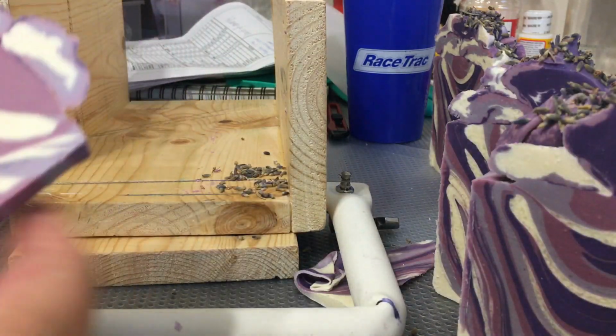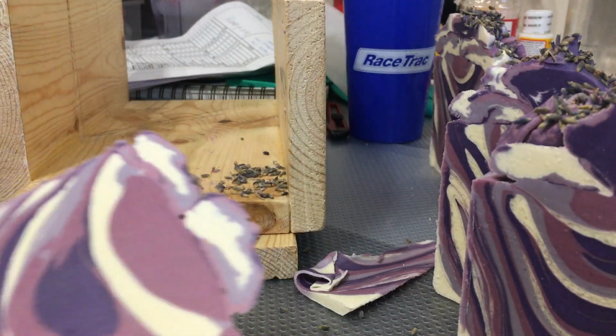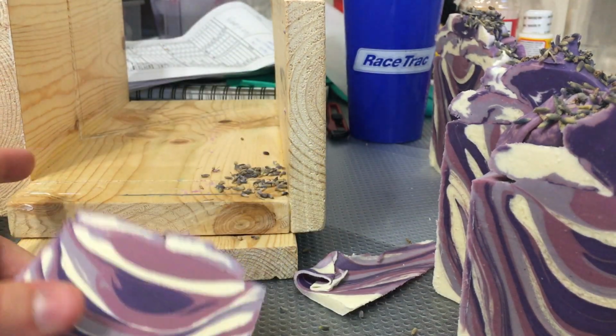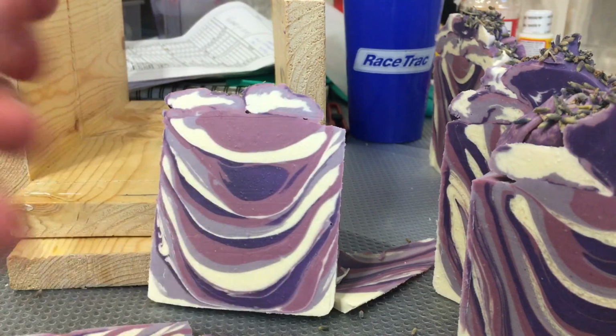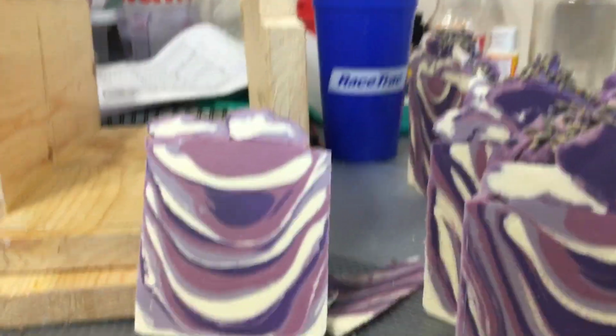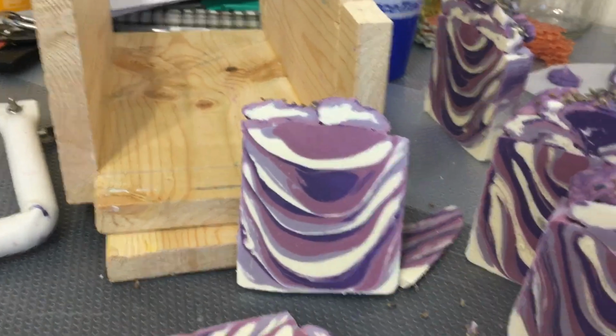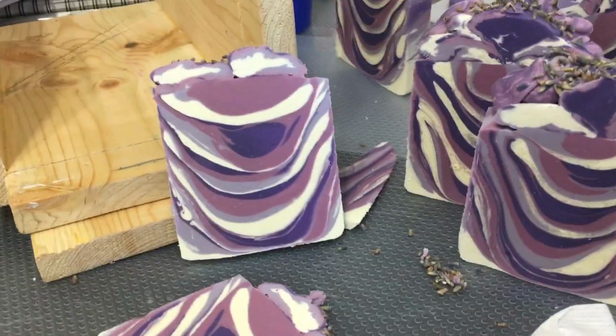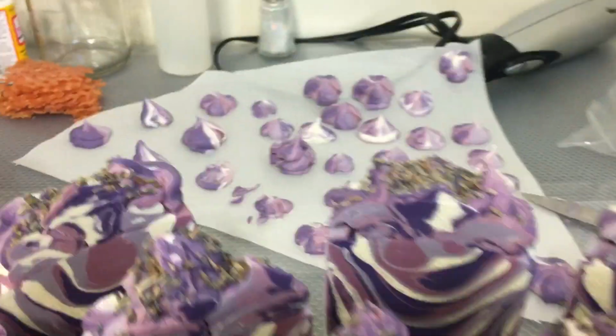So this is my first time trying the tiger stripe. I think it turned out really well. Let me pull back so you guys can see all of them together. It was also my first time trying Russian piping tips, and that did not turn out well.